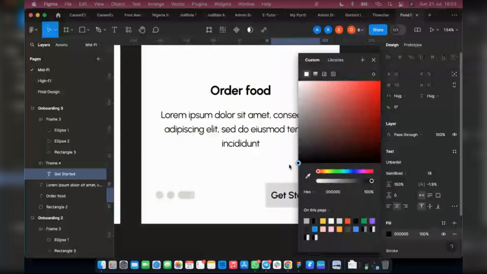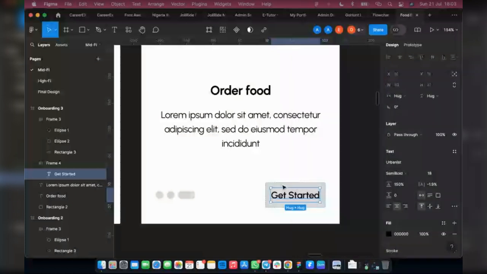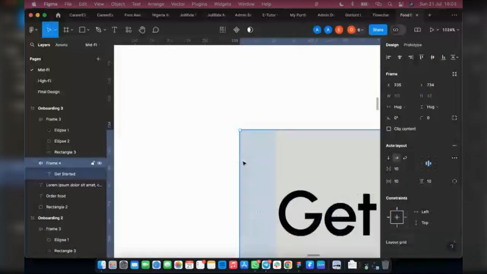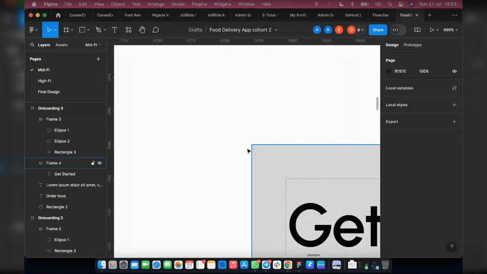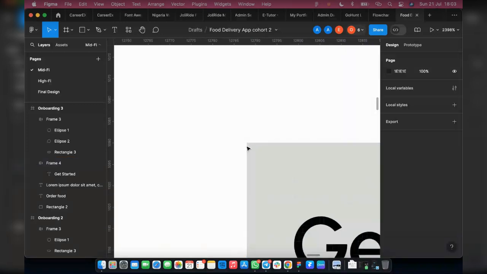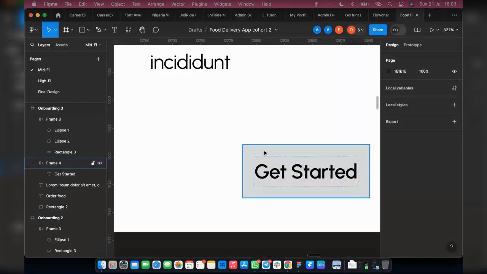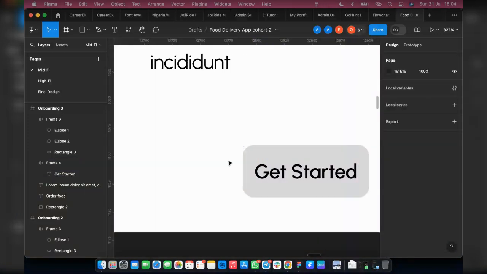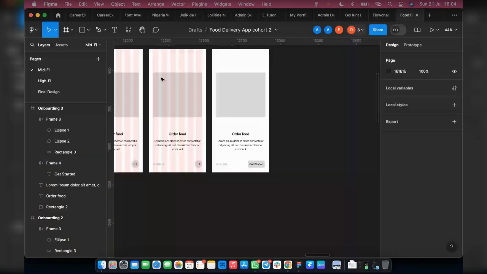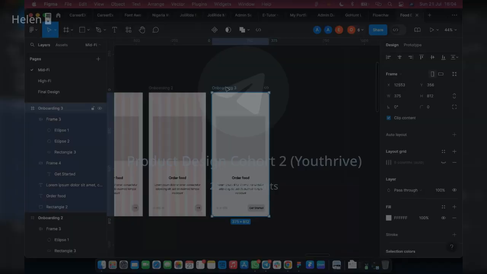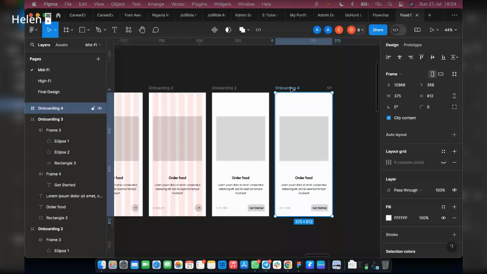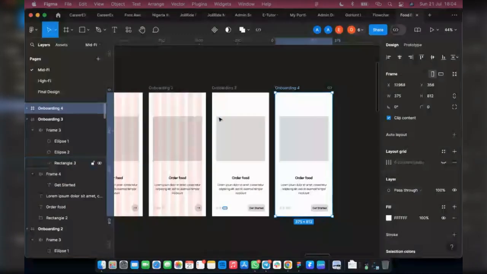I'm going to change it this way. And I'm a fan of having a curvy button, so I don't like sharp-edged buttons like this. I'm going to click on it and then give it a corner radius of 10. So this is what we have. And then I'm going to duplicate this. It's going to show me on body screen 4. Figma has this way of automatically giving you the next number. You could tell, like now if I drop another rectangle, it's going to give me rectangle 4. So that's one funny thing about Figma.